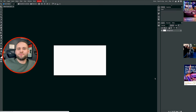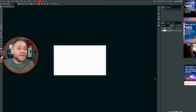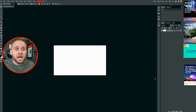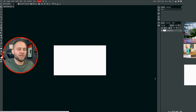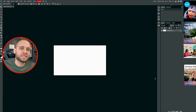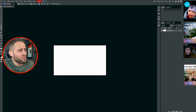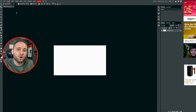Next up is an awesome software that is also completely free — it's called Photopea, at photopea.com. Basically, this is a free browser-based version of Adobe Photoshop. Depending on your level of expertise and how much experience you have making designs, this could be a great option for you. Obviously, if you're a beginner, something like this might be a little bit difficult to use because there are just so many tools.